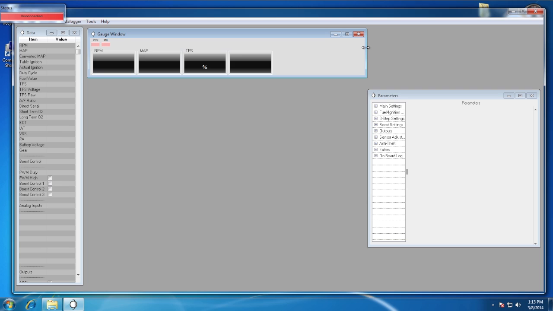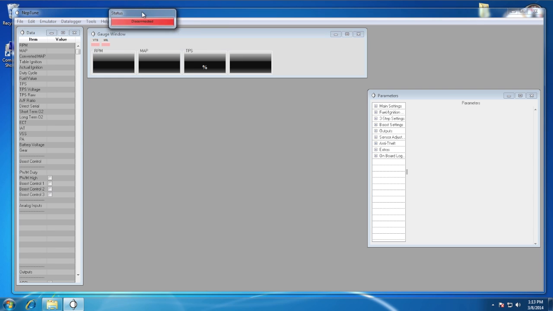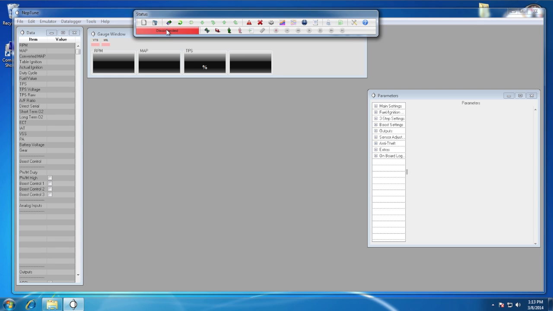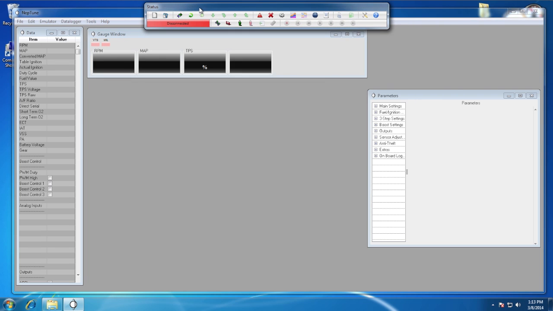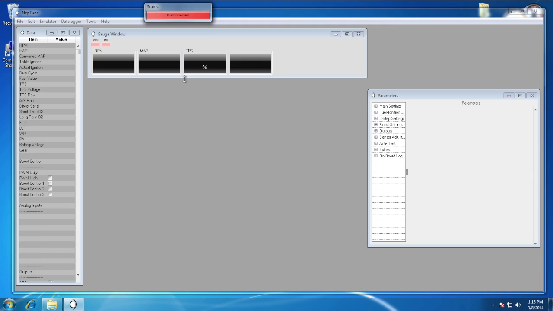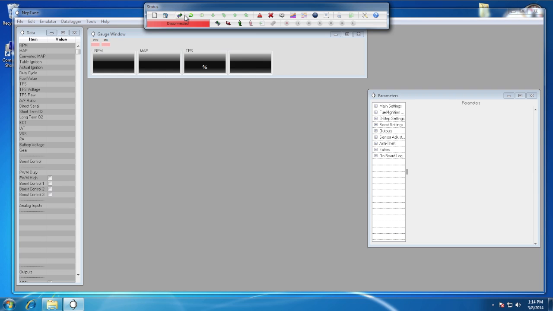We've taken a different approach for the status window this time around. The status window floats above all the other windows and auto-expands when you go over the status icon. Now, if you want the status window to stay open, simply click the status itself, and then it'll be locked in even next time you launch the software. If you click status again, it'll go back to auto-expanding. This setup really saves space when you need it.